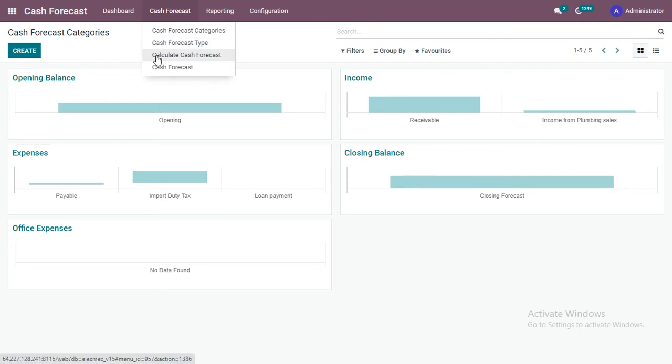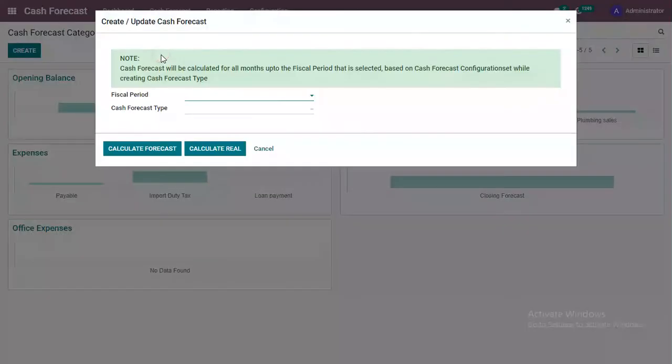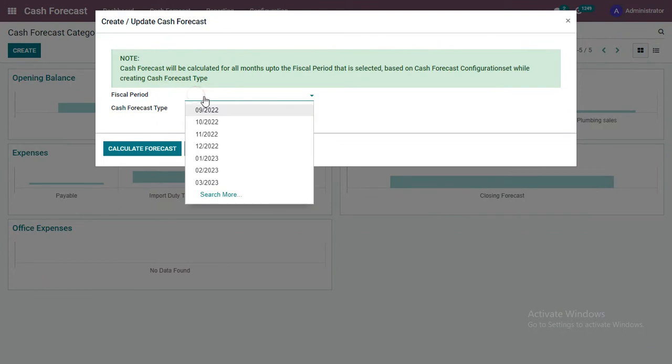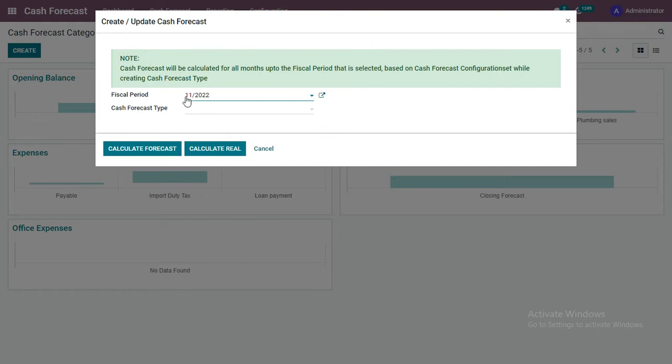For that, switch to the calculate cash forecast functionality in this cash forecast menu. Then you need to select the fiscal period over here. If I select the September, October and November months, this is the November month of the year 2022. As I had selected the September month of the year 2022, you can see from here that cash forecast will be calculated for all months up to the fiscal period that I have selected, based on the cash forecast configurations that were set while creating the cash forecast type.